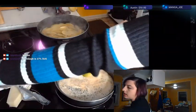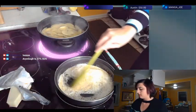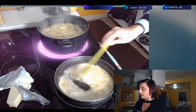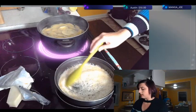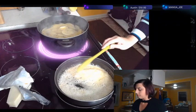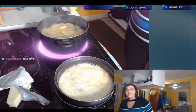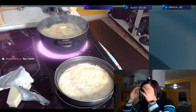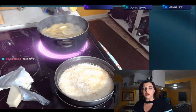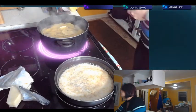So this I just kind of want to keep warm until I can pull some of the pasta water. Typically with this, you cook the pasta and then reserve the water, and you can just put all this together. Like I said, I think the peas and the spinach are really going to balance it out, and especially the saltiness with the cheese. So I think it's really going to work together. I've never tried it. It sounds really weird to me.